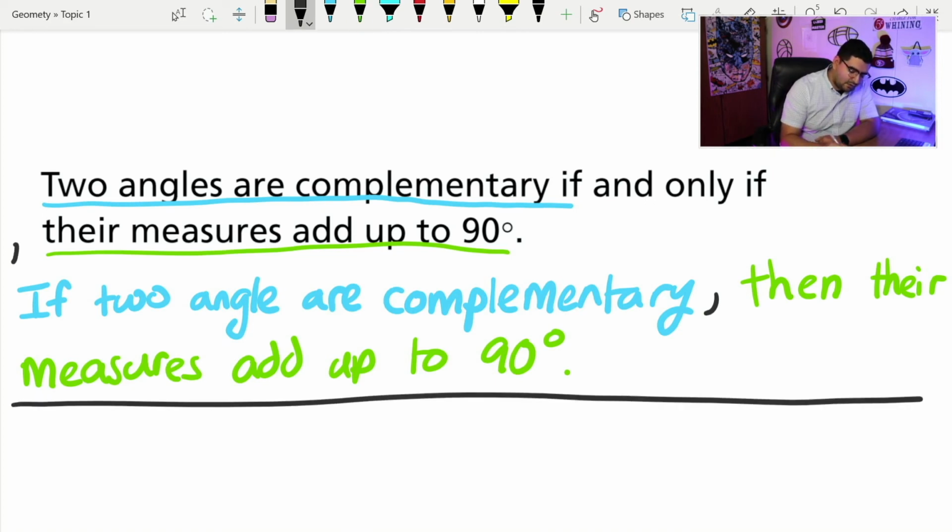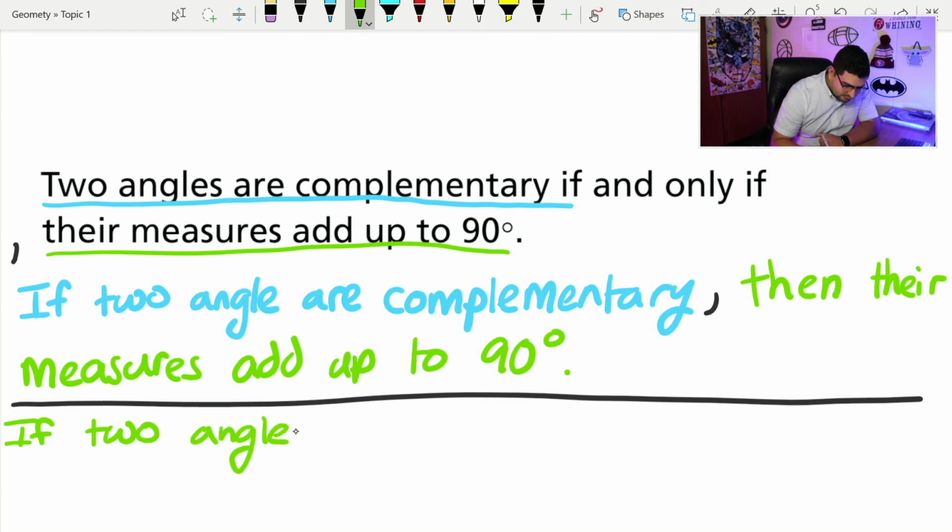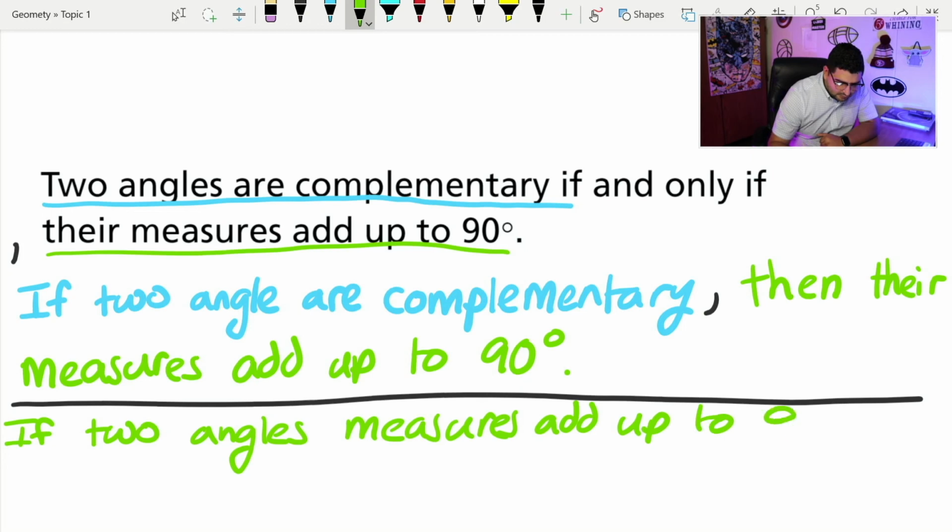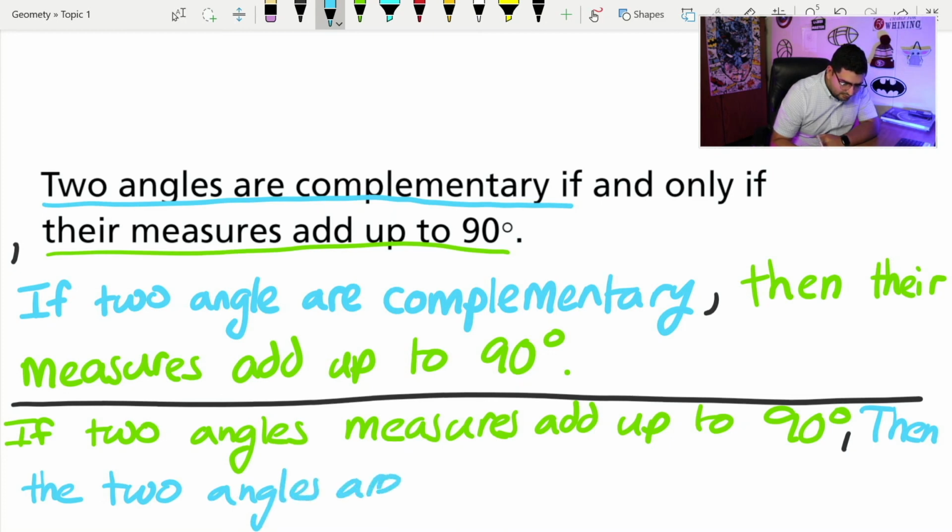And just like we did for the last one, all we're going to do is reverse the order of the conditional statement that we just made. So now I'm going to say: if two angles' measures add up to 90, comma, then, now I'm going to write the hypothesis that I had in the previous statement, then the two angles are complementary.